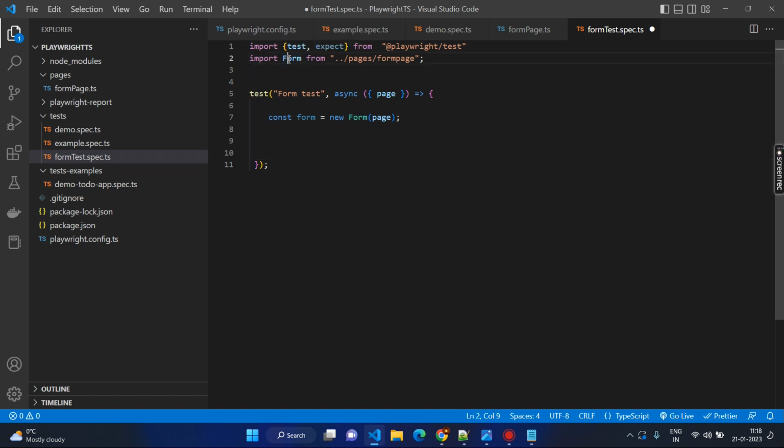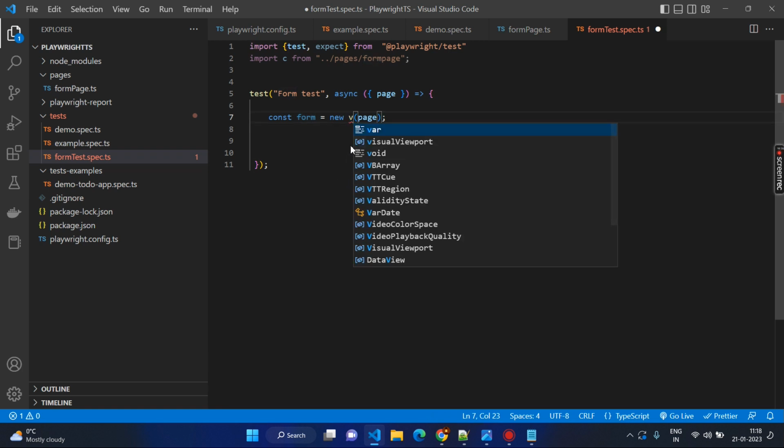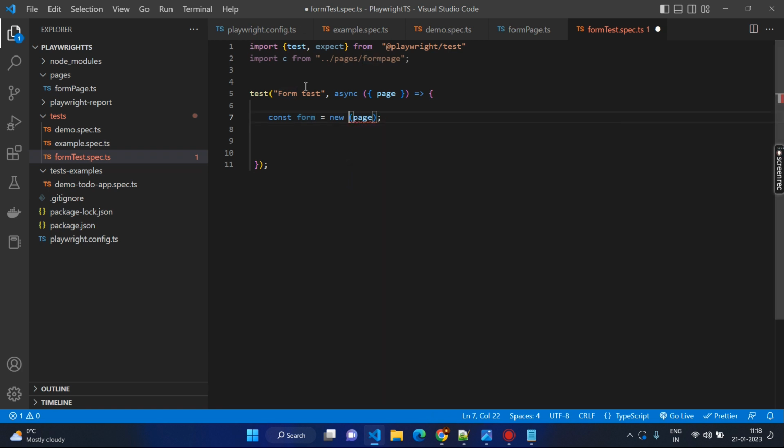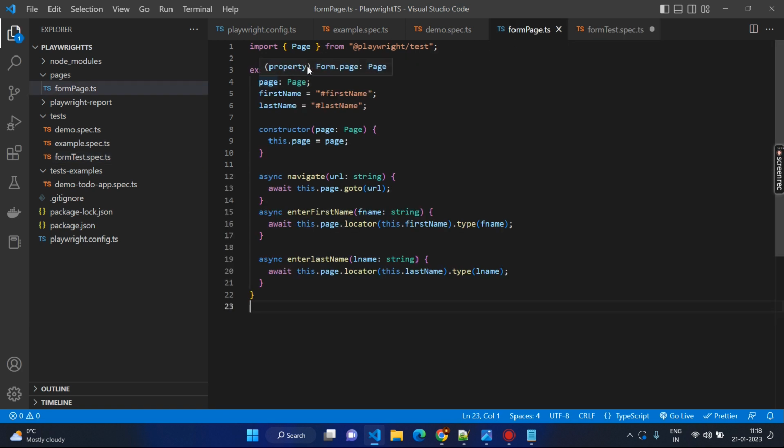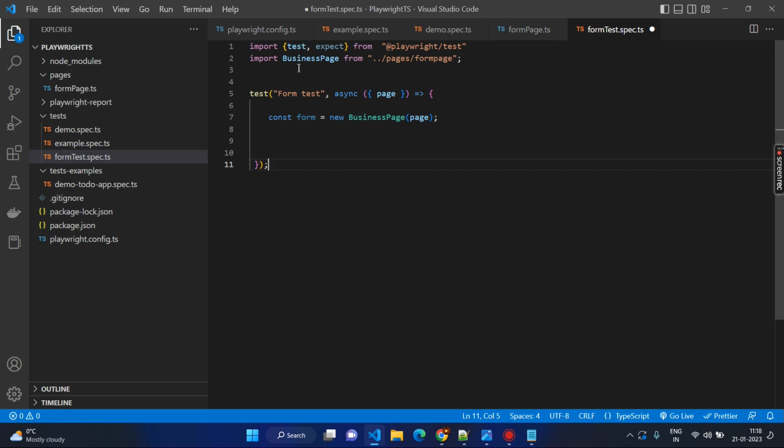For example, let's see if I want to change something here, let's see, business page, control C, change it. Here you can see there is no impact. So this is possible only if you have the default. If you don't have the default, it's mandatory that you use the same name. However, we are going to use the same name, like form. Let's be consistent, and now we can start writing our code.